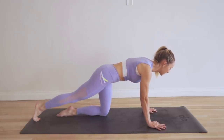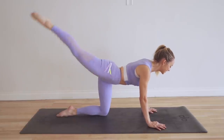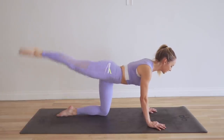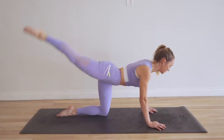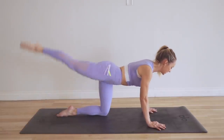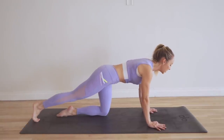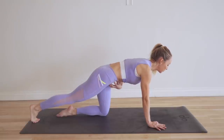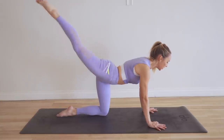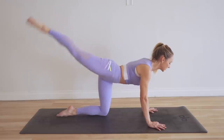That's 70 right there — 30 more on this side, and we've got two legs so we've got to do the other side. Keep the belly nice and pulled in. This is going to be 80 right here. 20 more — you've got this. Take a little reset, make sure your hips are square, pull the belly in, make sure you're not dumping in the low back. Stay nice and strong through the arms and through the legs — arms are strong like stone pillars.